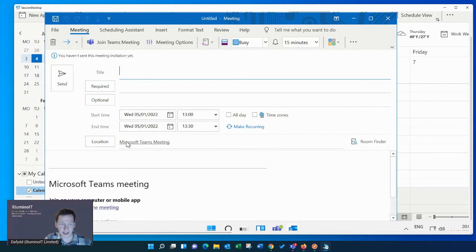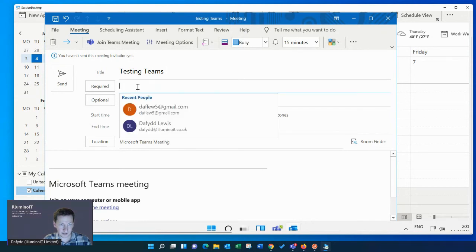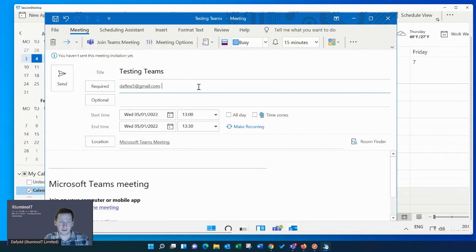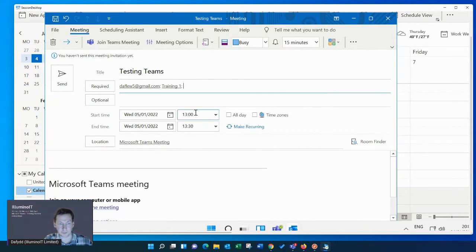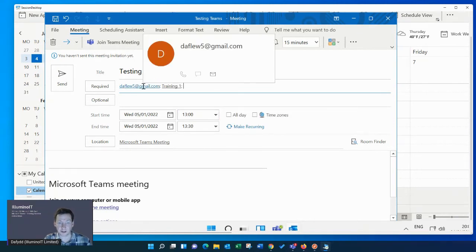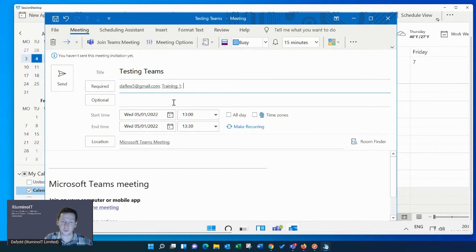So it's already added for me a location of Microsoft Teams meeting. I can choose the people to bring in to this meeting. So I might want to add a training user, for example, here, and I might want to add an external user. So we can do that as you would with a normal Outlook meeting.